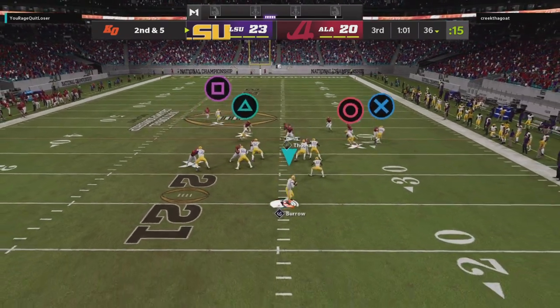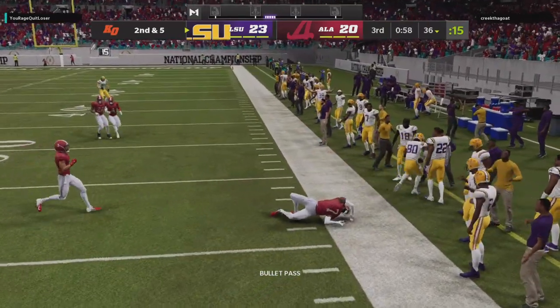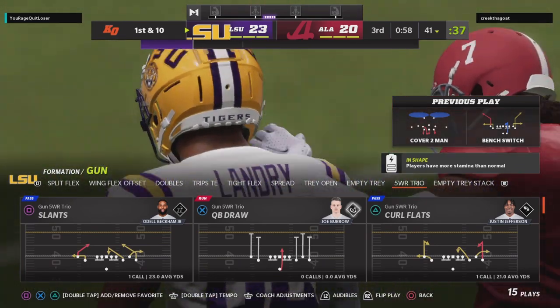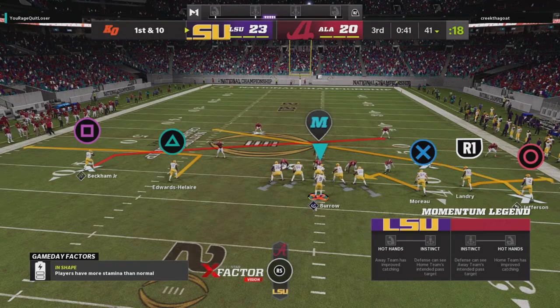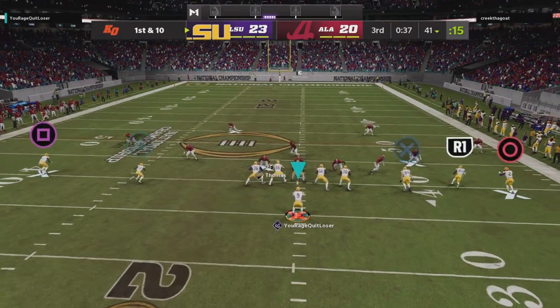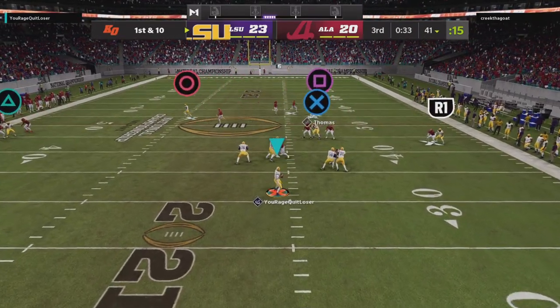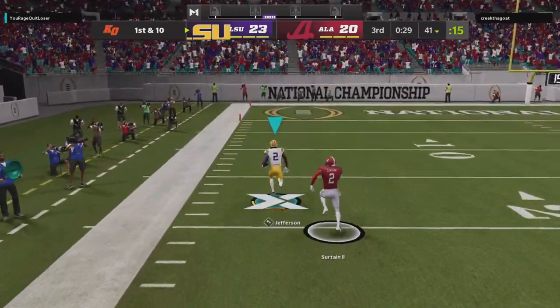From the 36, Burrow. To the right side, and he's got Landry complete. And he'll be out of bounds after getting this one across the 40. It's a game of matchups, and that's why you take your receivers and move them around a bunch, especially your best guys. And when they work out of the slot, you often hear the coaches talk about how great it is because it gives you a two-way go. You can break out or you can break in. That makes it hard to defend.